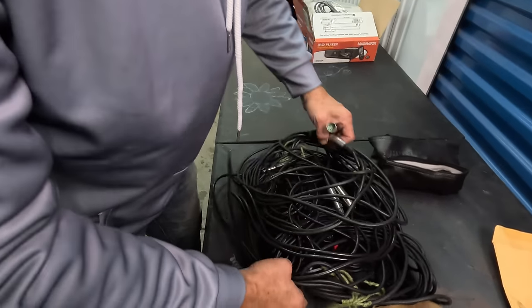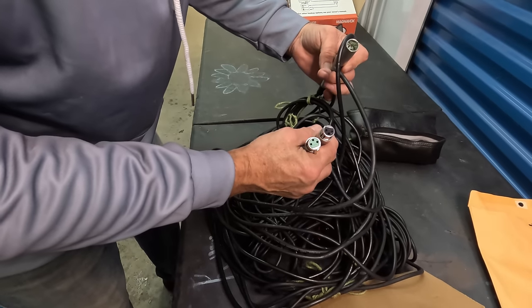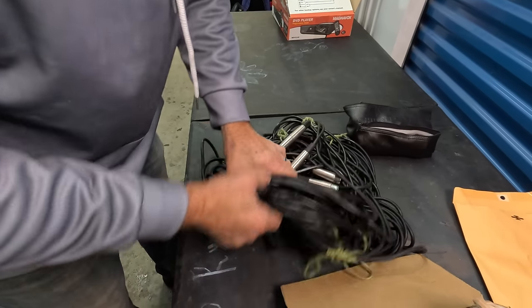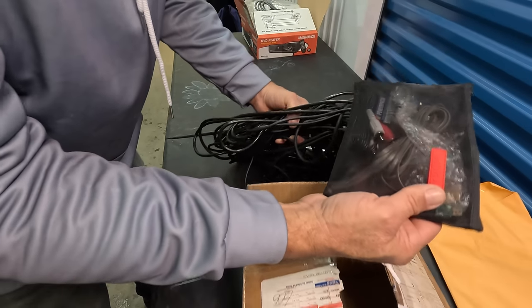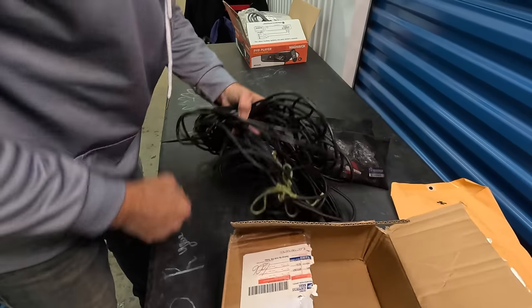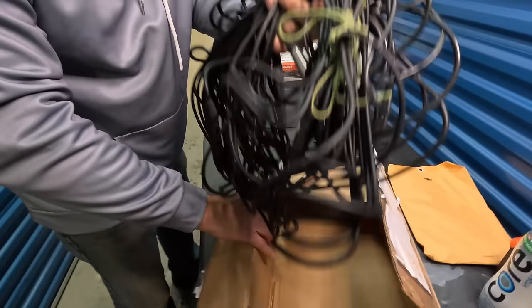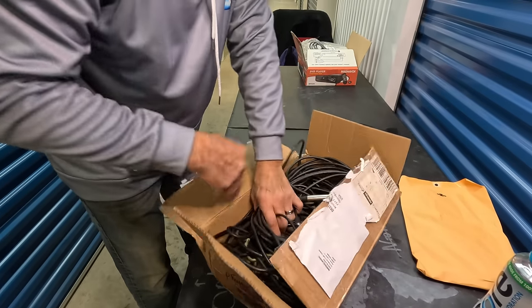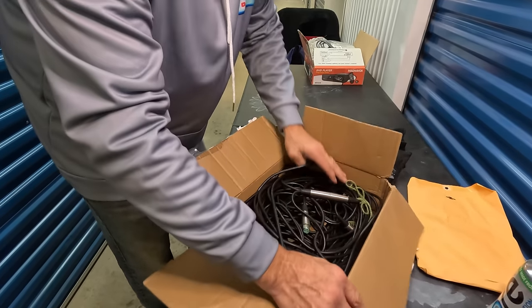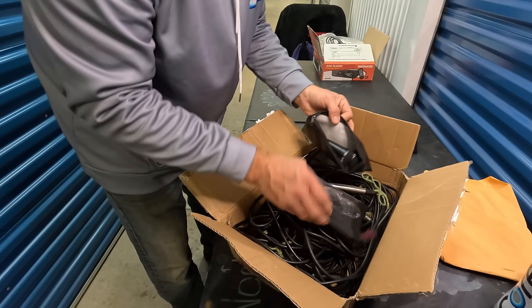All these cords — these are microphone cords. What do you call those — XLR or something? I forget. A couple miscellaneous video board pieces, stuff like that. This is probably pretty good stuff here — not huge amounts of money though. What is that, like four cords now? Even if we did flea market, they're probably worth at least five to ten — might be worth a little more online.